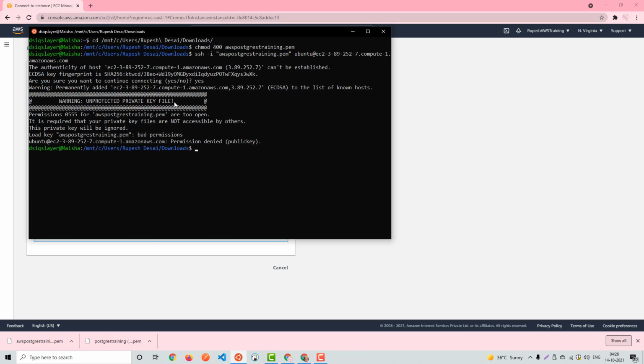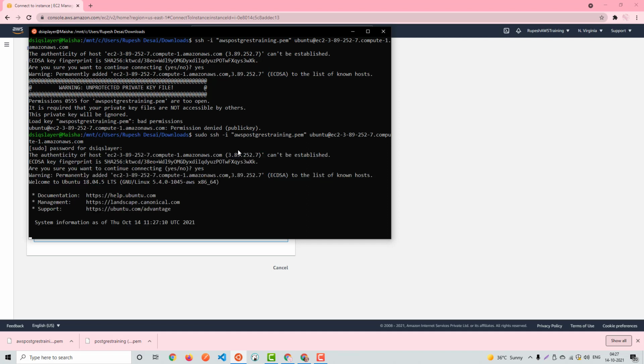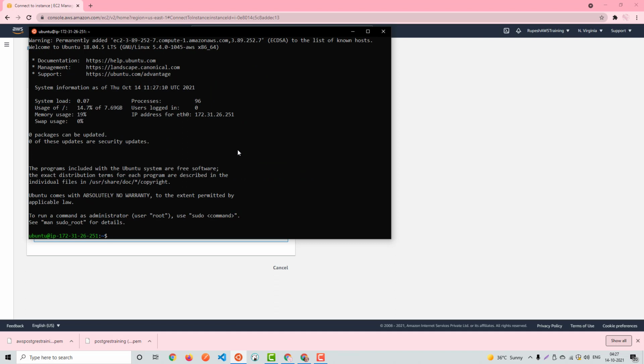The easiest way to go around this is actually using sudo in front of the SSH command and hitting enter and putting your password in. This should let you log into the EC2 instance. Awesome. So now we are in the EC2 instance.